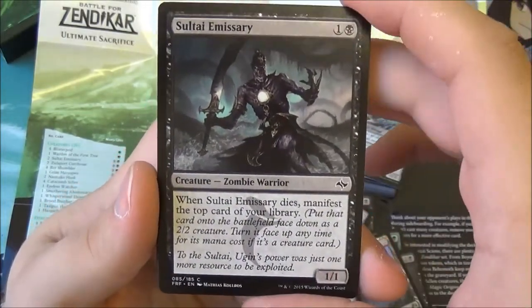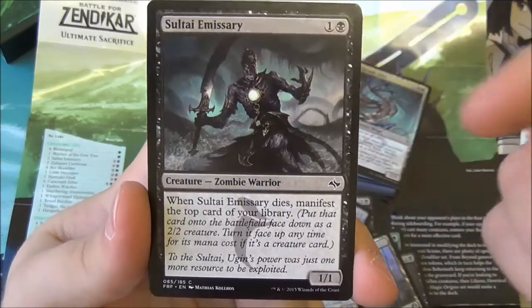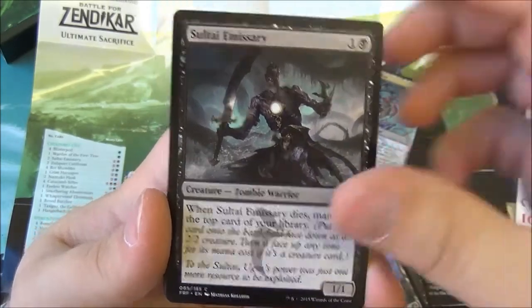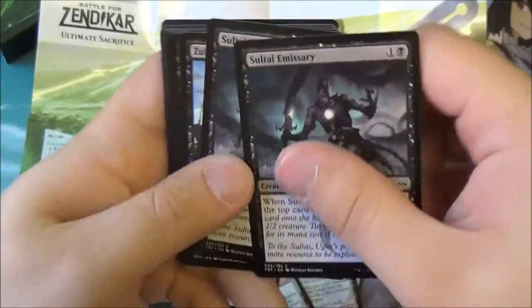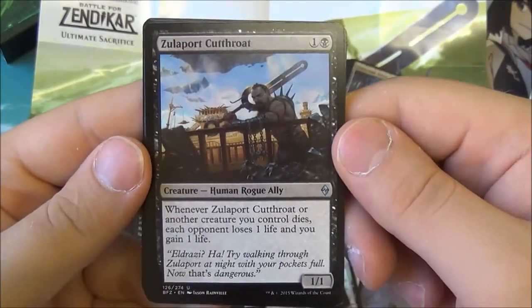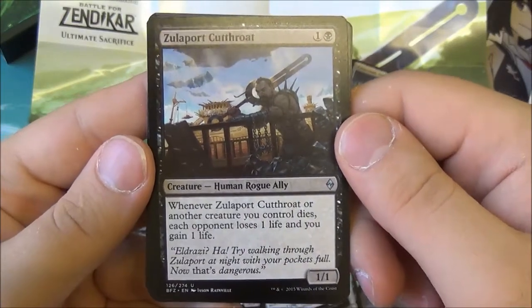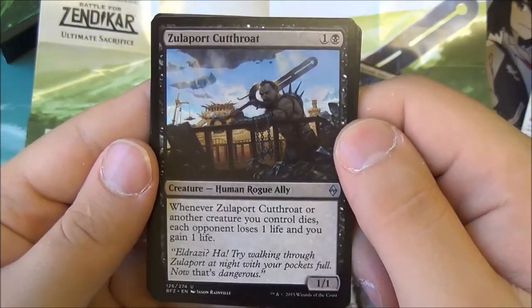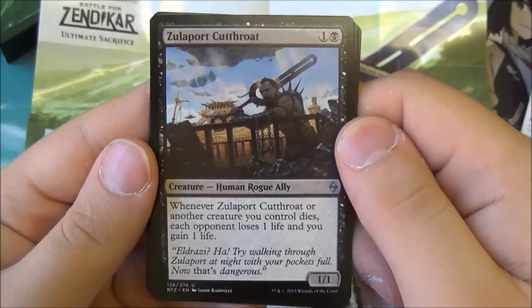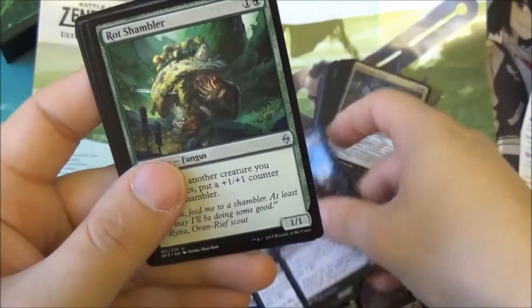Fantastic. We have a Sultai Emissary. When he dies, manifest the top card of your library. Again, 2 mana for a 1/1 that makes effectively 2 creatures, and that manifest is a 2/2 as well. So we get 2 of those in there. Zulaport Cutthroat. When he or another creature you control dies, each opponent loses a life and you gain a life. So that's useful if you are chewing through your own creatures, sacrificing them, killing them off. You're going to damage your opponent and gain life at the same time. 2 of those in there.